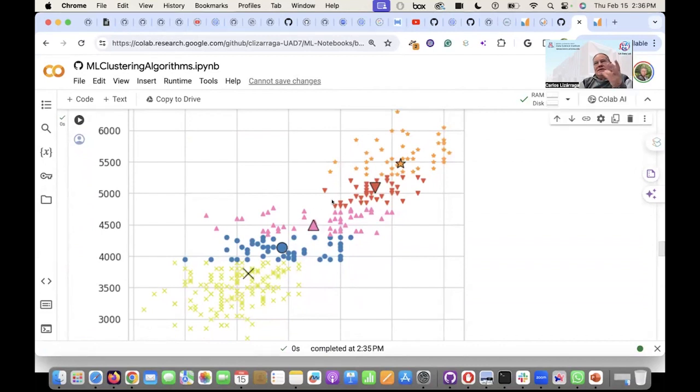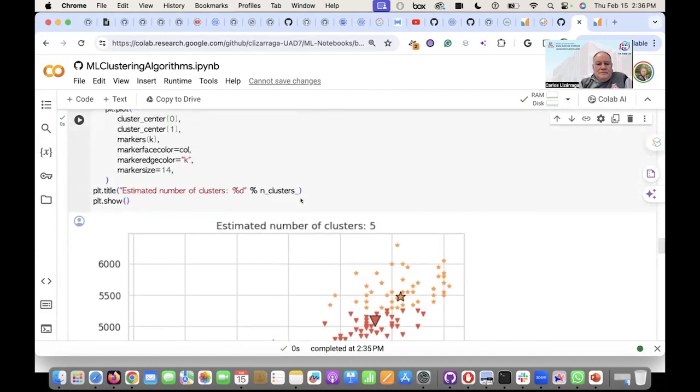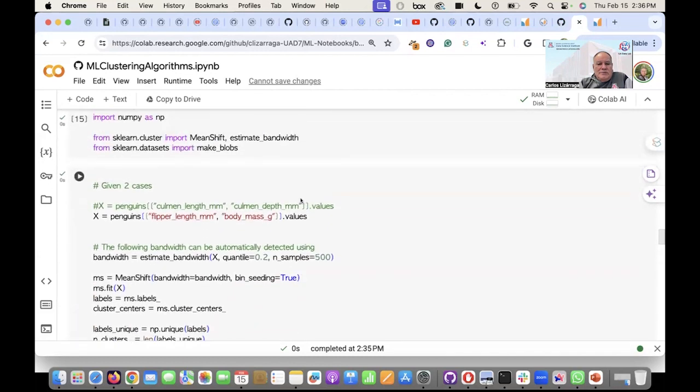So if you're analyzing different variables, you have completely different cases. Of course, I have 2 different variables. It's a different case. And then the clustering algorithm, like mean shift, tells me that I can split those 2 variables of the original data set into 5 clusters. So for every variable you analyze, if you do a different combination, you will get a different result. Okay, so I will leave it like that.